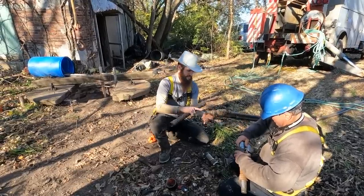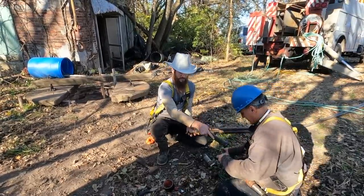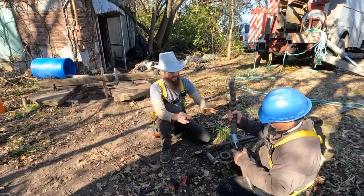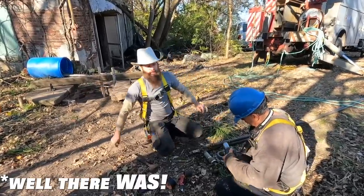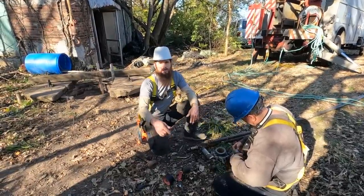But the problem is that this nipple here is not thick enough. So he's building that one up with duct tape. I'm using a chunk of radiator hose that we cut. We're doing what, this is redneck rigging here. We're gonna just make this work so we can pump it out. There's a whole other pump that's going in later. We'll deal with that then. But for now, the whole goal is to get the water out so we can start mucking the bottom out.